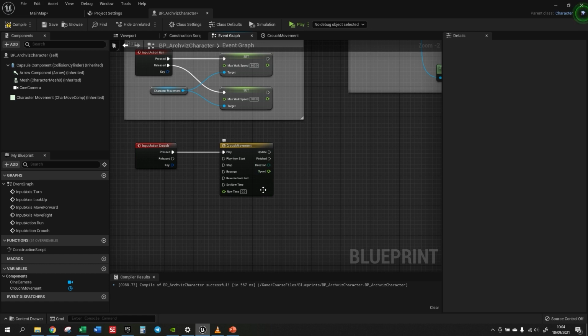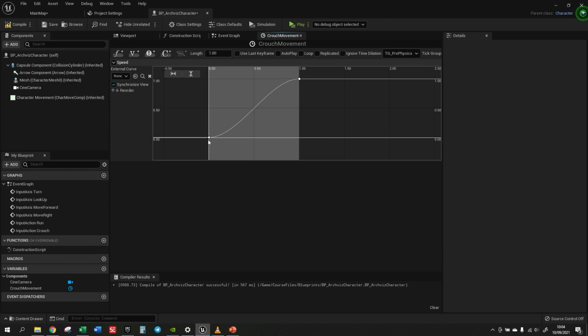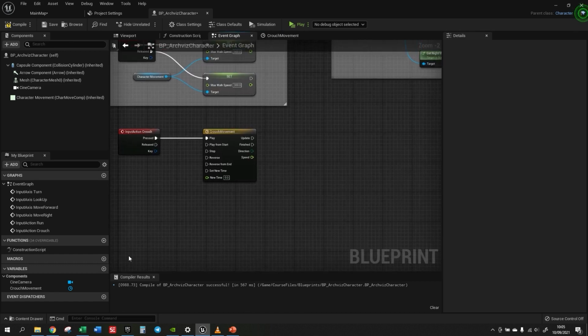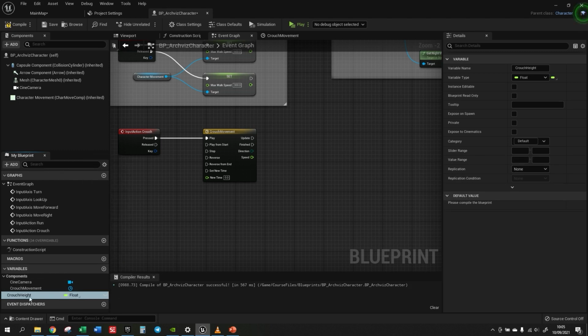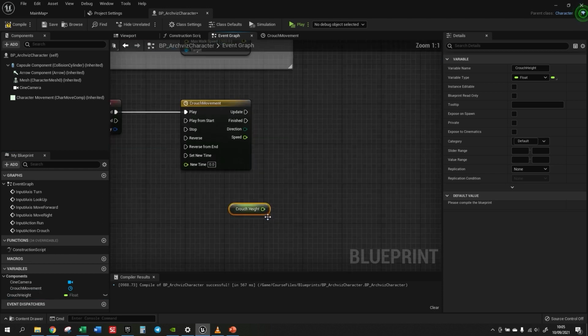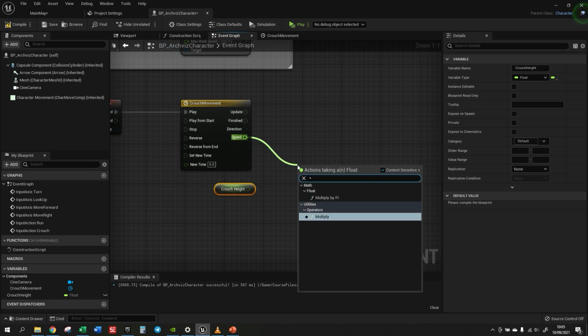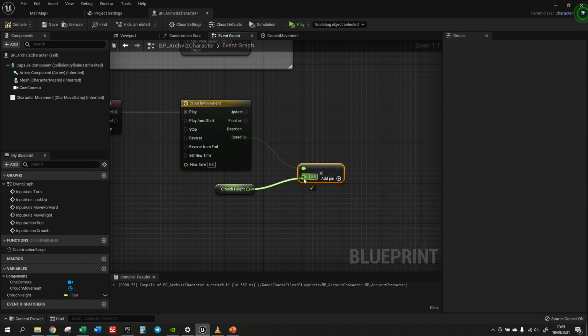So here we're going to vary from 0 to 1, and it should be a smooth motion. Okay, so that's what our timeline is going to do. So I'll create here the variable to control this movement quantity. I'll put crouch again, or crouch height. Okay, and I'll use it as a float. Put it here. And I'll multiply it for this value as well. So let's go to multiply and plug this in.